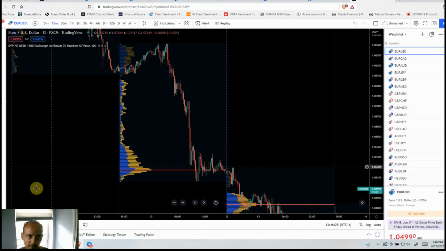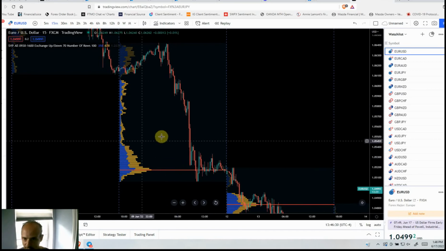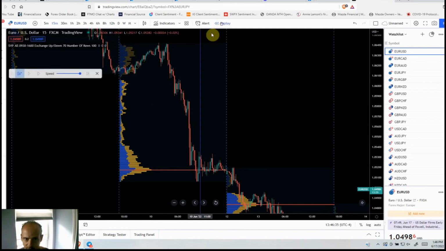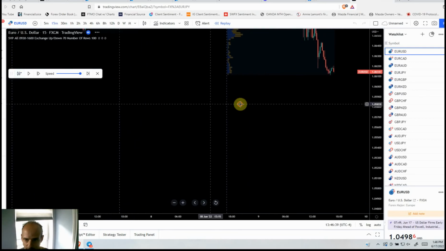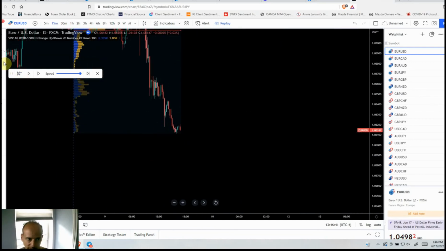Okay, so this is the euro dollar. This goes back a few days ago. Actually, this goes back to last week. So let's do euro dollar. And again, we're going to start it here. Okay, start of the session. Again, let's add our lines for the beginning of the New York session, 8:30. Put another one here at noon.